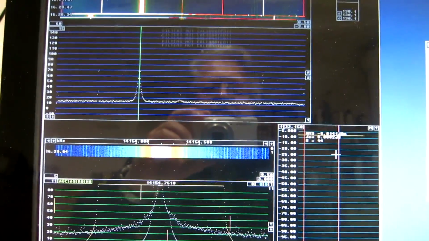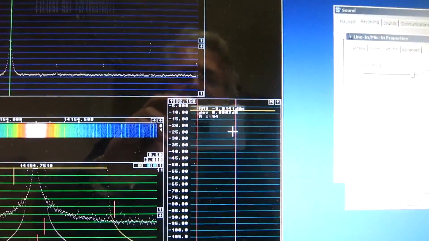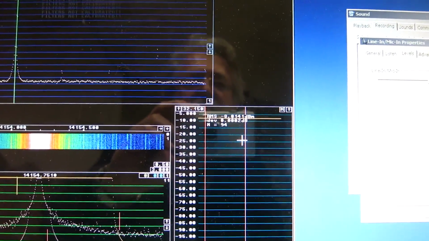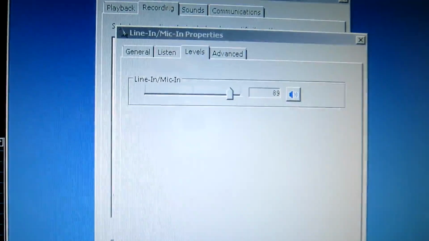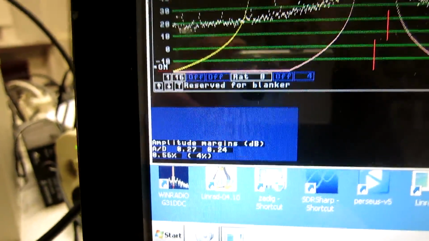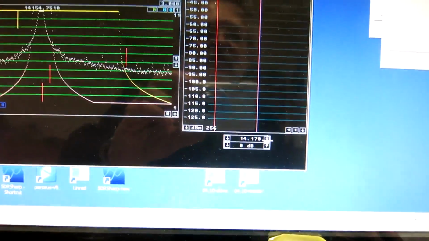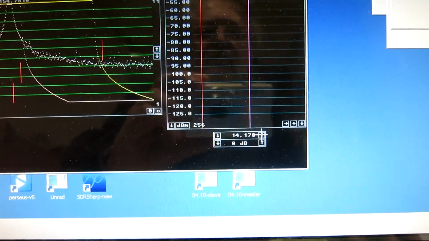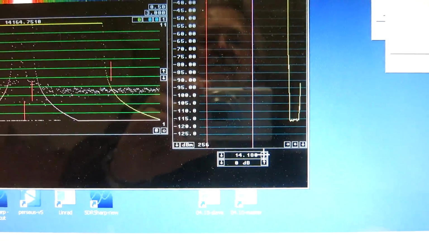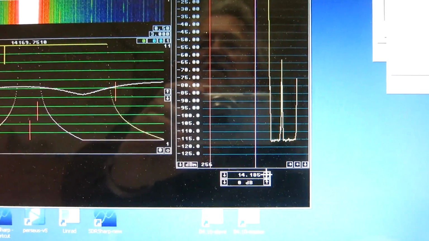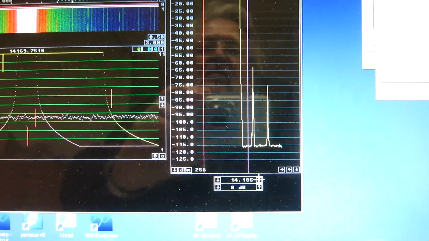Now I have selected the MME drivers without port audio, and they provide 24-bit, as you can see here on the oscilloscope tracing. Signal levels have not changed. It is still minus 8 dBm, and the S-meter is calibrated the same, and the volume control is the same, and the amplitude margin also. So again I step in steps of 5 kHz. 5, 10, 15, 20.